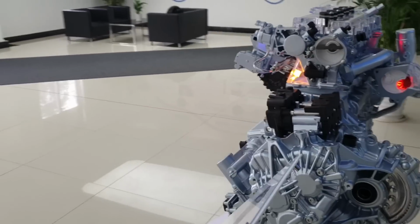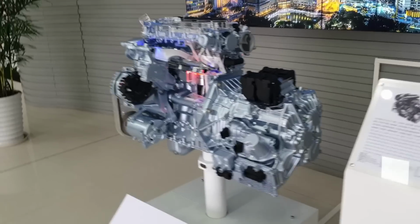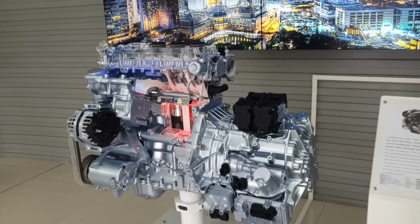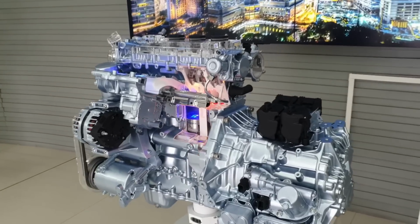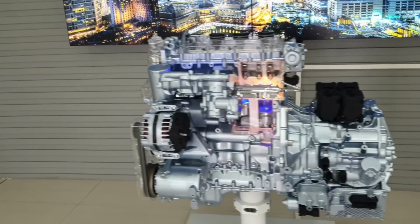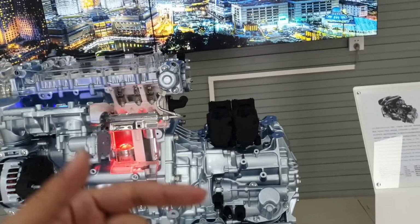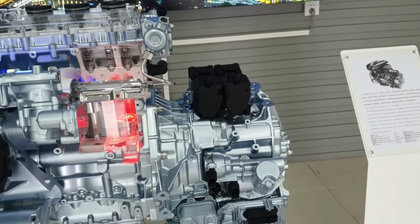Based on the technical presentation that I've seen, which I'll lay out in further detail on the pages of evomalaysia.com, I can see that they have done their homework. They have done their durability testing, to make sure as much as possible that this transmission will be as reliable as they come. Now, one interesting factoid that I do want to share with you is that this transmission is a wet clutch transmission.